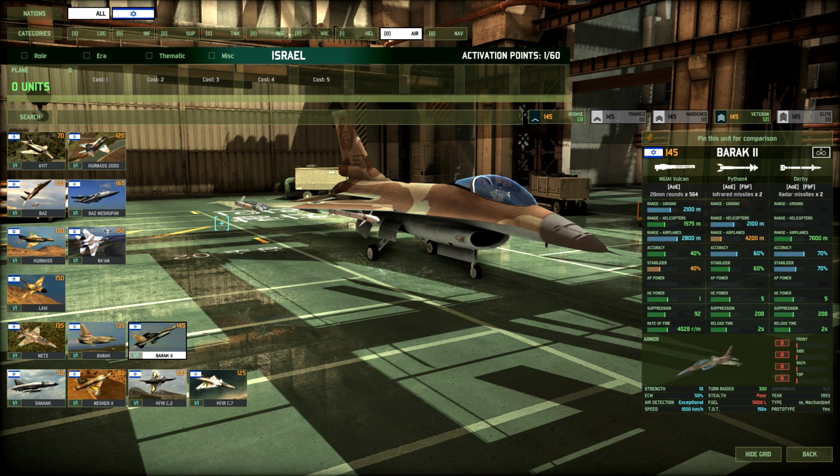This is like the Yak 141 that's gone to the gym and got really buff, and then come back and started shooting down Redfall planes, right? Because it has amazing ECM, amazing speed. It's 145 points. I think the 141 is 140. So for 5 more points, you get better ECM, I think. 2 veteran, which is great, and these amazing missiles, the Python 4 and the Derby.